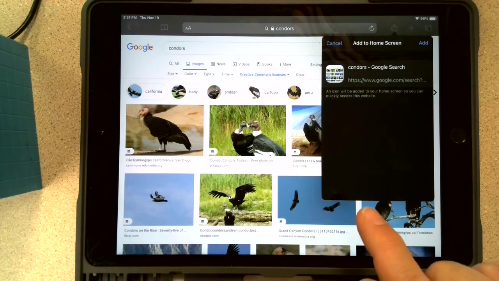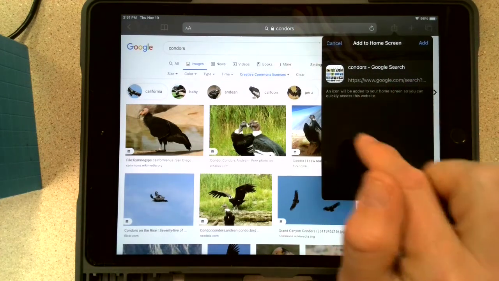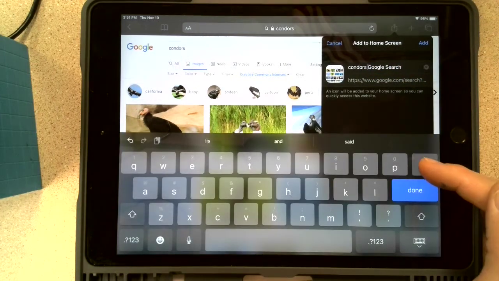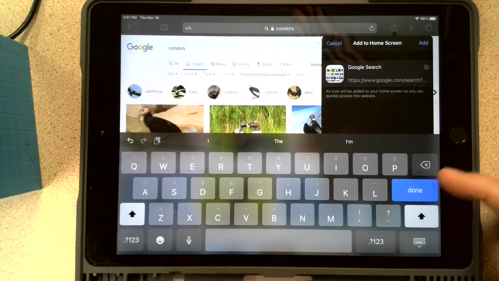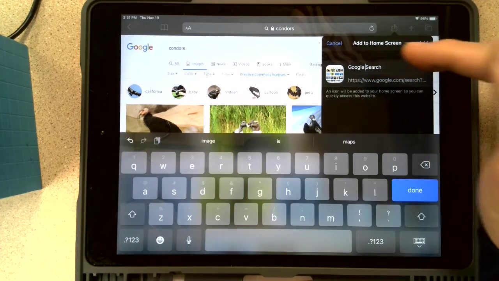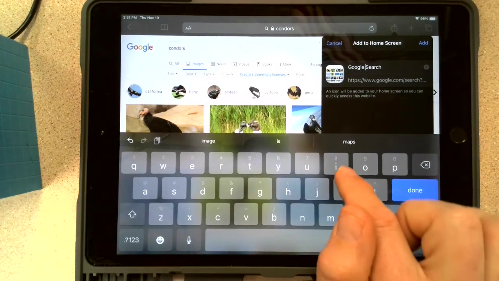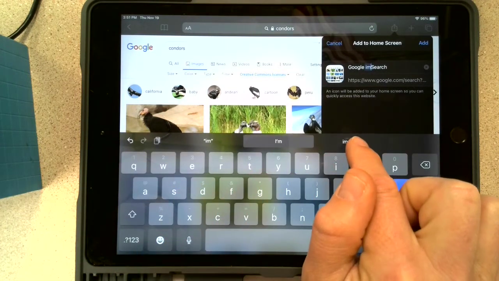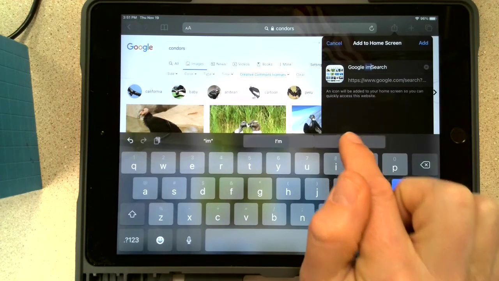Now the one thing I'm going to do before I press Add is I'm going to change the name. It may still come up as condors, but really I want to use this as a general Google image search. So I'm going to press in between Google and search, and I'm going to start typing in the word image. And as I get IM in, you can see that it comes up automatically right here.